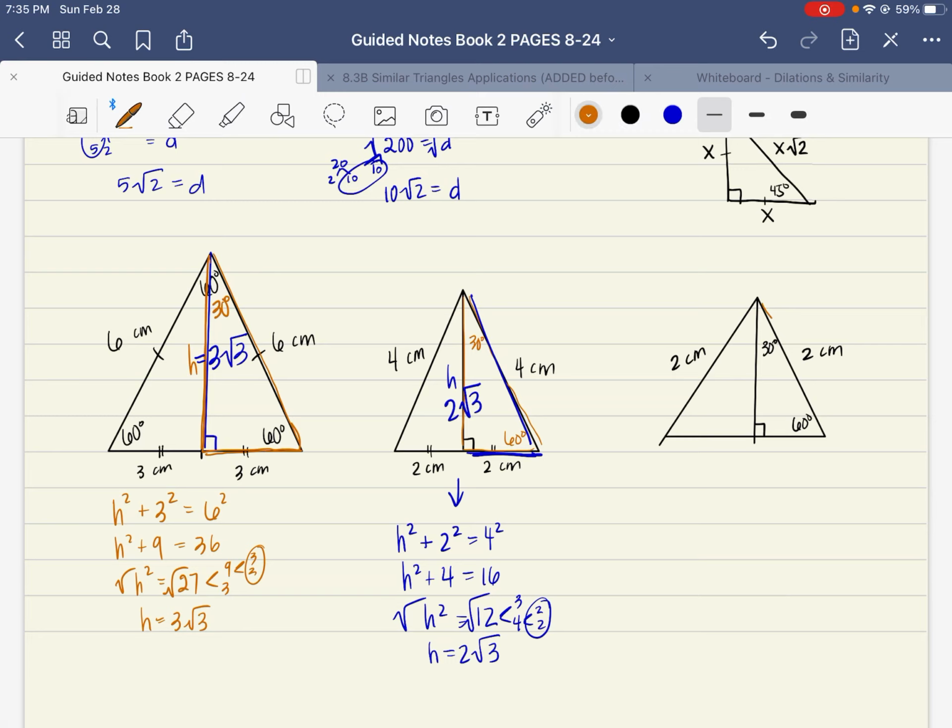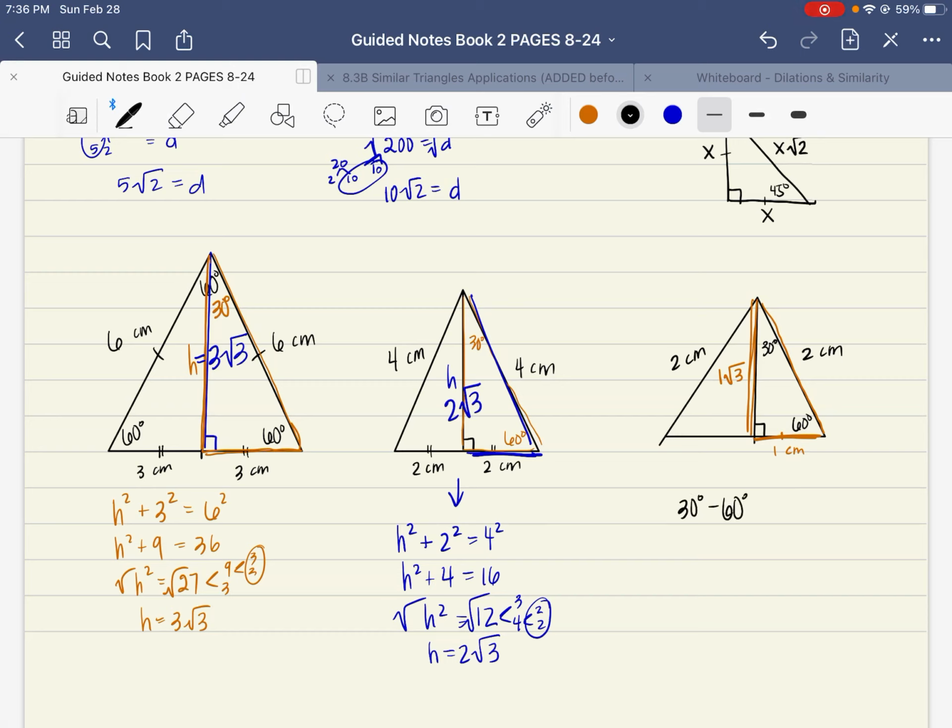And we know, again, if that's 2 centimeters over here, we know that this little short leg is 1 centimeter. It's going to be half of the hypotenuse. And then we know that this long leg is just the short leg times square root 3. So this would be 1 times the square root of 3 would be the length of that leg. So without having to do all the calculation, we can tell what that's going to be.